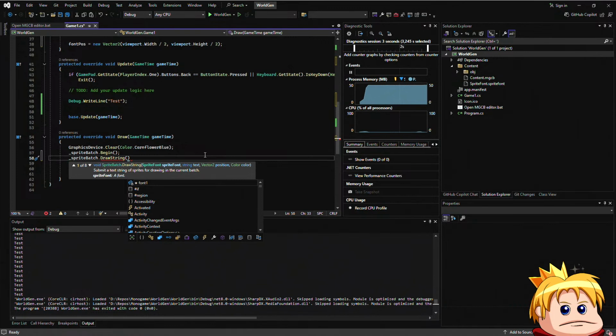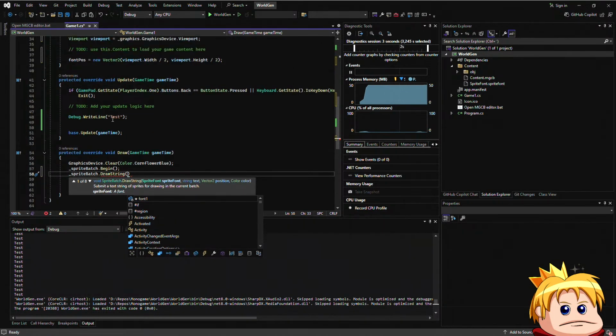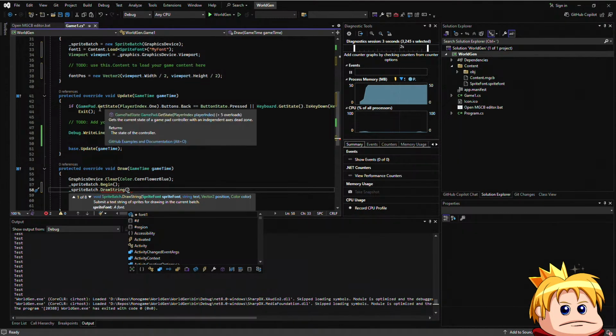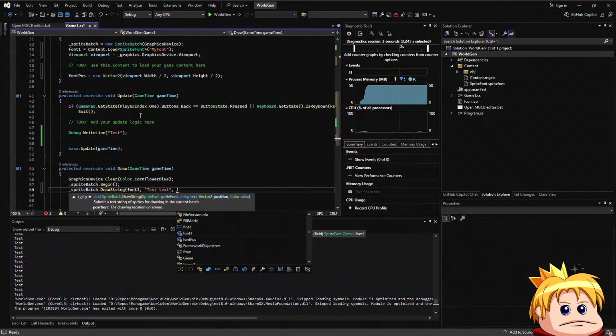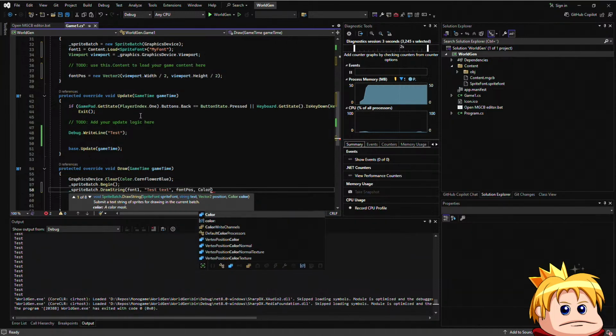It wants a sprite font, so that's... I'm gonna sneeze. Font 1. Text is gonna be text. Position is gonna be font position. Color is gonna be color.white.